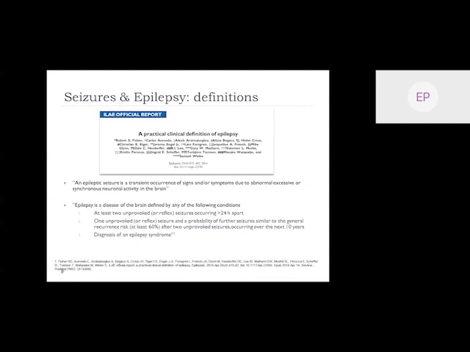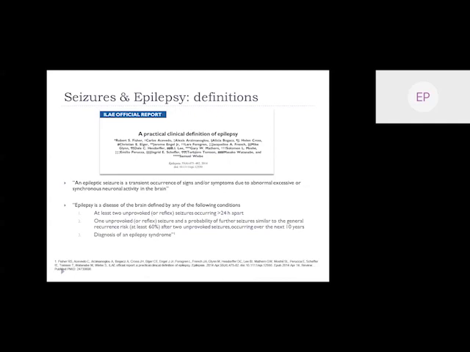So, just starting off with definitions, and we're going by the ILAE definitions, International League Against Epilepsy. An epileptic seizure is defined as a transient occurrence of signs or symptoms due to abnormal, excessive, or synchronous neuronal activity in the brain. How I explain that to parents in more common terms is I tell them that we all have electricity in our brains, and that's how the different parts of the brain communicate with each other, but it's in a very well-organized fashion. And if anything were to happen to disrupt that normal flow, that's when you see a seizure occurring.